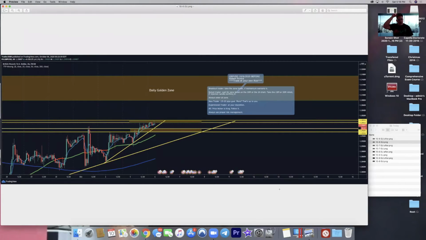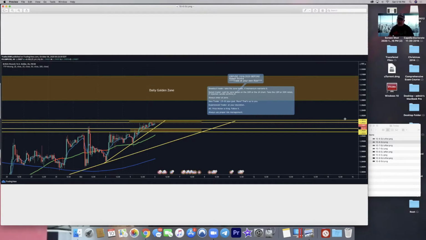This is the first trade of the week. We have GBP/USD. I later on changed it to GJ because it was very choppy, very inconsistent. But this was the one from Tuesday, I believe. No trades on Monday because of the market. I did set up a GBP/AUD that I sent in the community, and that went well. I'm not going to even count that in the numbers. But let's just deal with this.